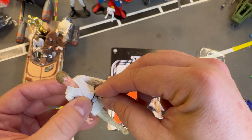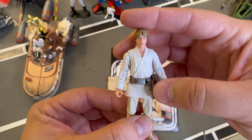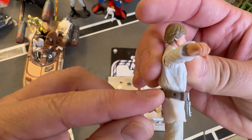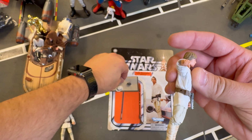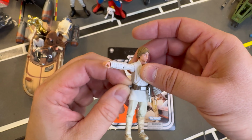Okay, so the lightsaber hilt does attach to his belt right there. So that's cool. Let me see. He also has an additional hole over here on this side for the droid collar. So you can pop the droid collar in right there.